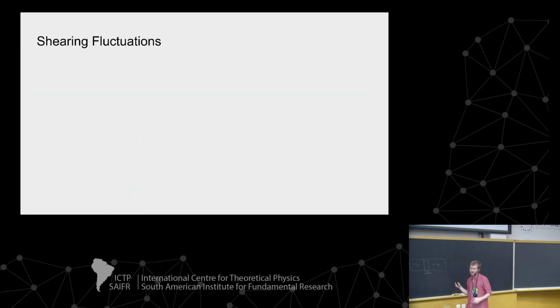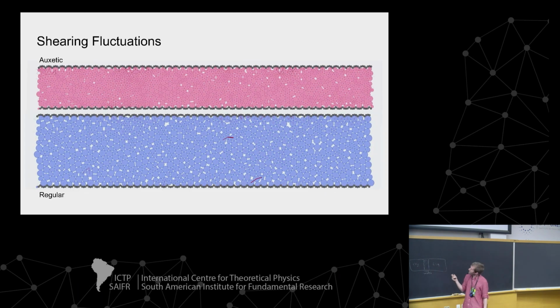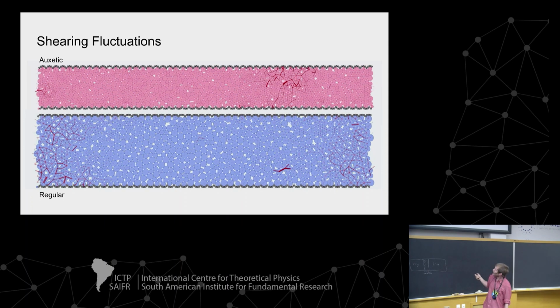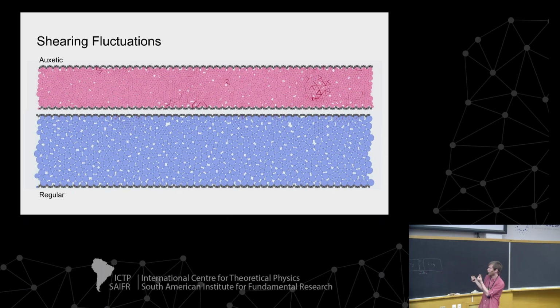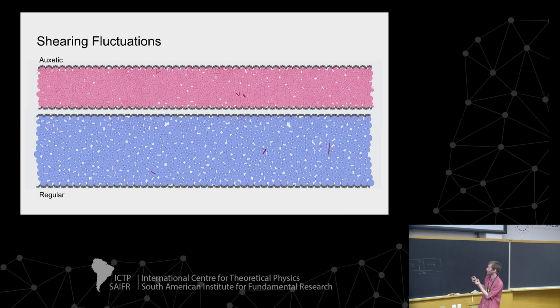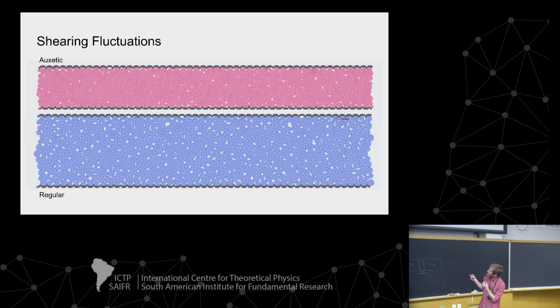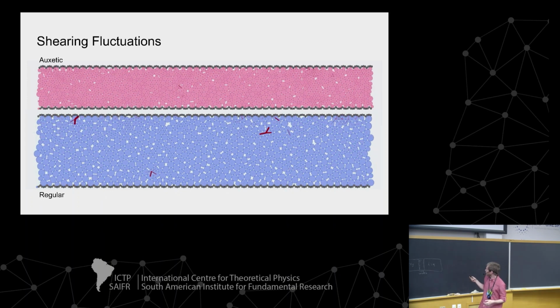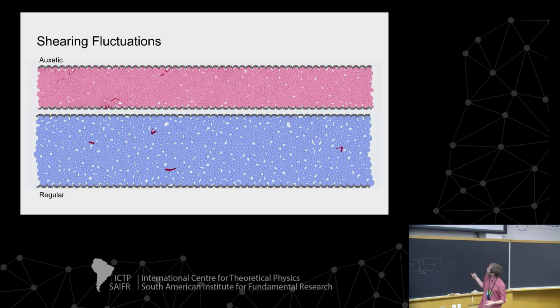You may get the same results for the mean behavior in shearing, but we get different results when we see shearing fluctuations. So in this case, here we are shearing the particles, and I'm plotting the difference of contact forces between one iteration and the next. And we can see that the avalanches that are generated in the auxetic systems are smaller, and many more of them, than in the regular system. We did some statistics around it.